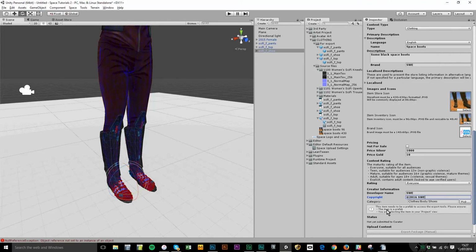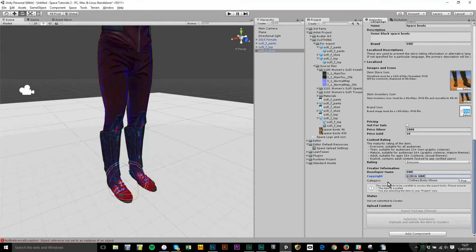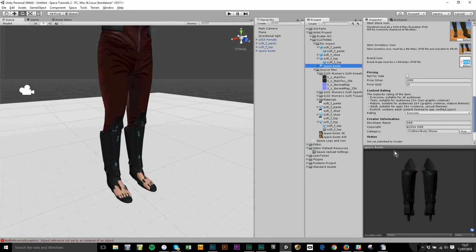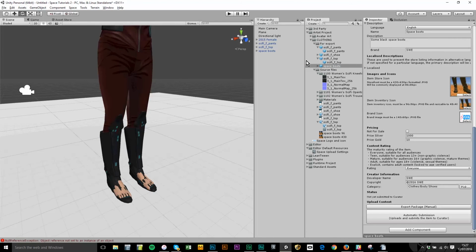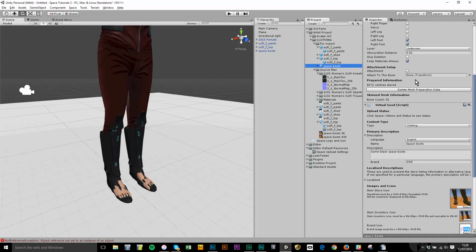Now, as with other virtual goods you may have seen in the tutorials, the submit button at the bottom here is grayed out. That's because I'm working on the version in the scene, and what I need to do is move this finished object into the project. So I'm just going to rename it so I don't write over the original object, and then I'm going to drag it into this folder in the project, and now you can see I have a copy in the project, and it's got all the same details in it, but the submit button is live.